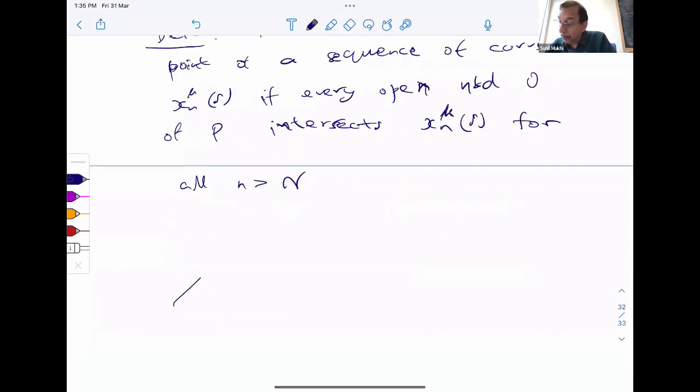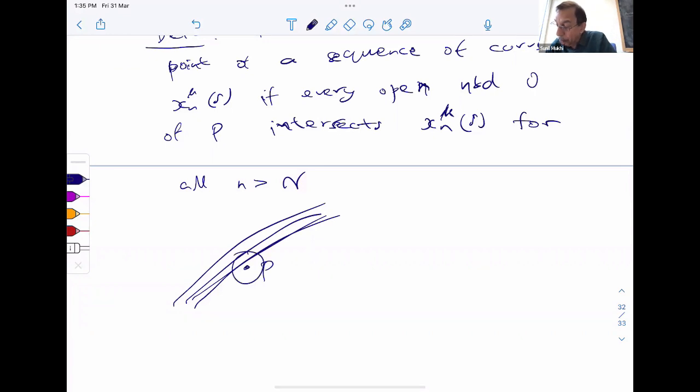In pictures, here's a sequence of curves like this. We'll say that this point P is a limit point if every open neighborhood starts to intersect. If this is the curve x1, this is the curve x2, and let's say this is the curve x10, then after that all curves x11, x12, and forever come closer and closer to P, so that every neighborhood of P intersects infinitely many of these curves. Not just infinitely many, it actually starts intersecting them. You pick the neighborhood, and then you find the capital N such that for n greater than that, the curves come very close to P. They fall inside that neighborhood. For every neighborhood you pick, this is nothing but the delta-epsilon definition of a limit, but applied to curves.